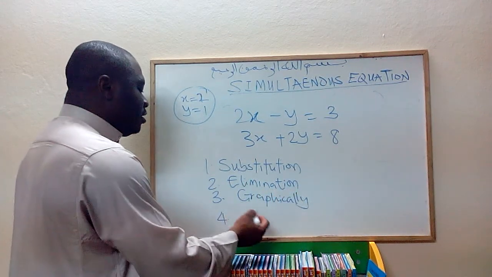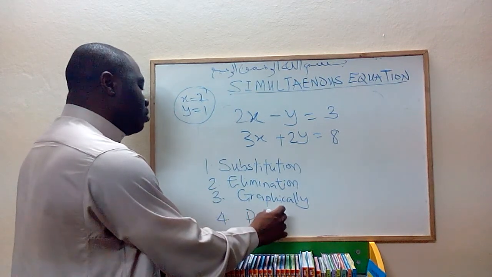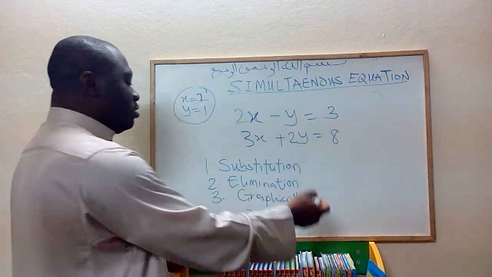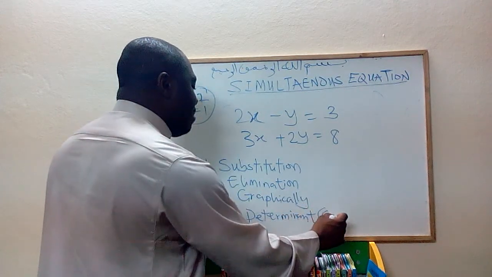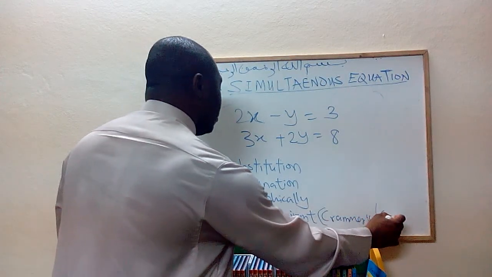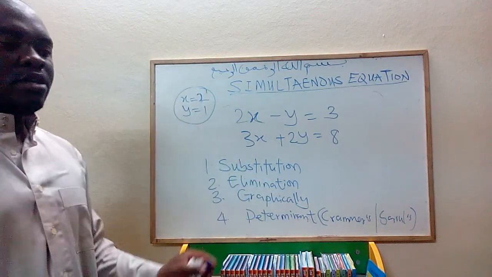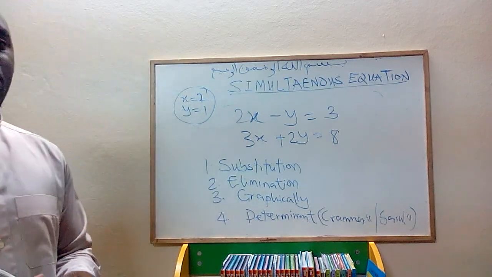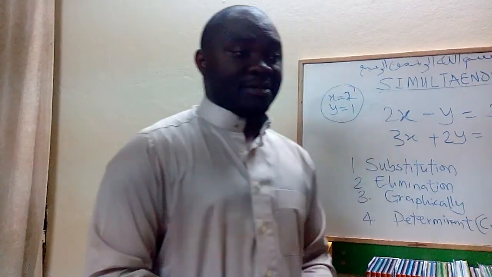Also, you can solve it by determinant method. You can form it into a matrix and solve it by determinant method. We have a lot of them, using either Cramer's or Sarrus' rule. A lot of them. The beautiful thing is that you can use all these methods to solve all types of equations, basically. But the important thing is, for every equation you have, you must know the easiest one to use that will appropriately give you the answer.